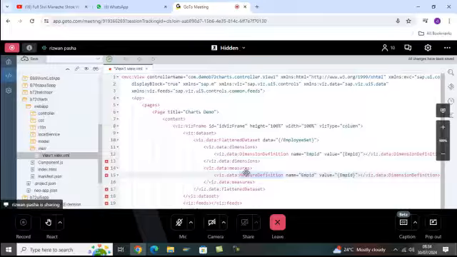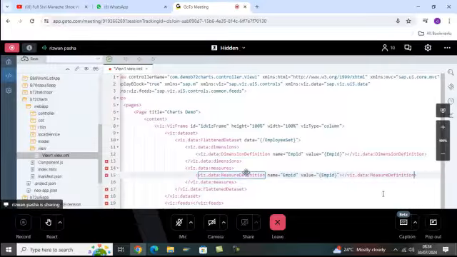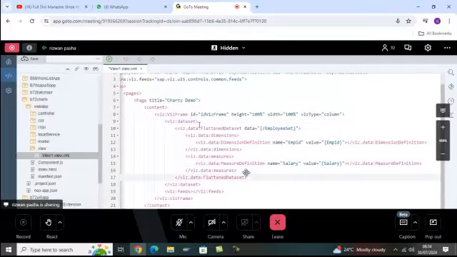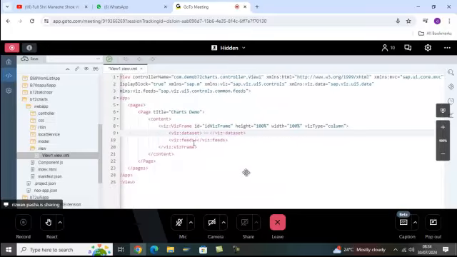Copy this and put it here, and you need to change the name and value. So name, I am calling this salary, and value also, I am changing this to salary. Okay, all right. So with this, the data set library is over. So this subpart is over.